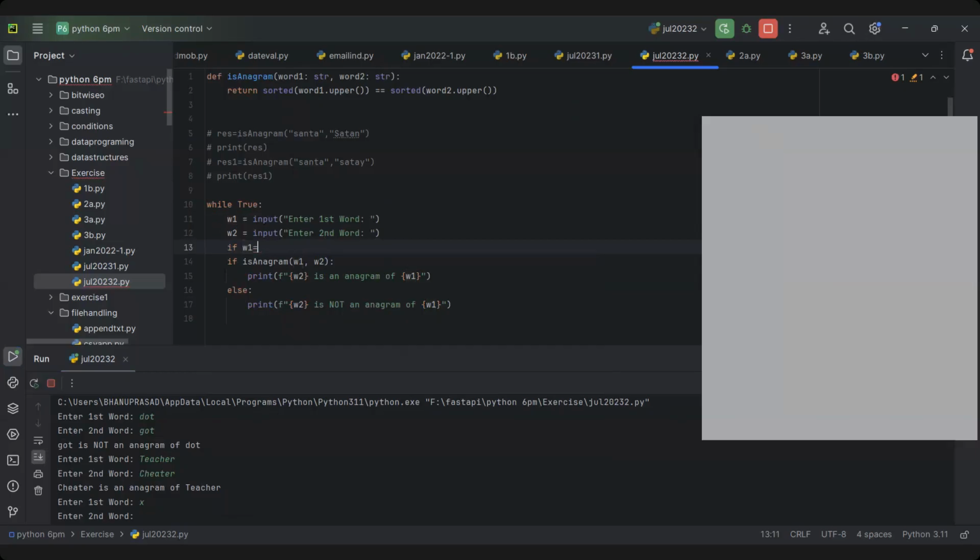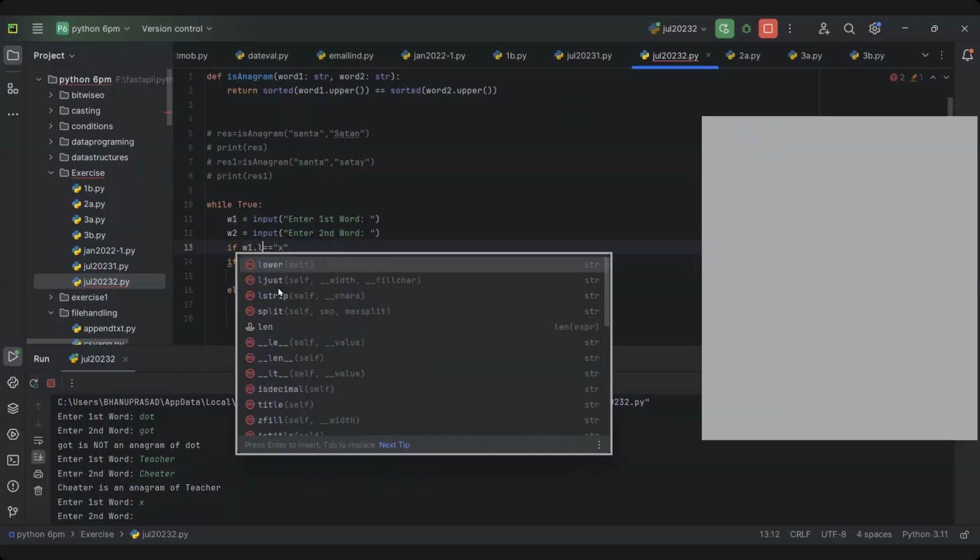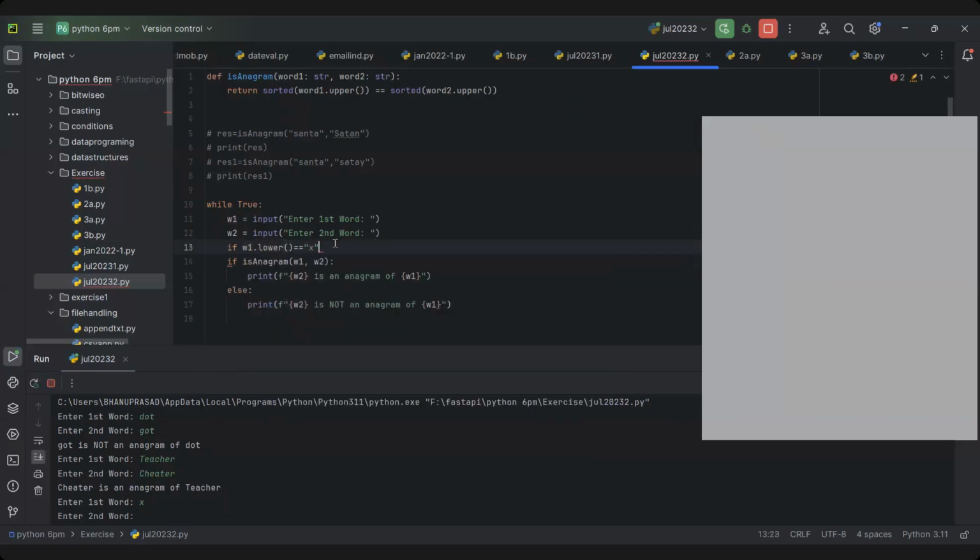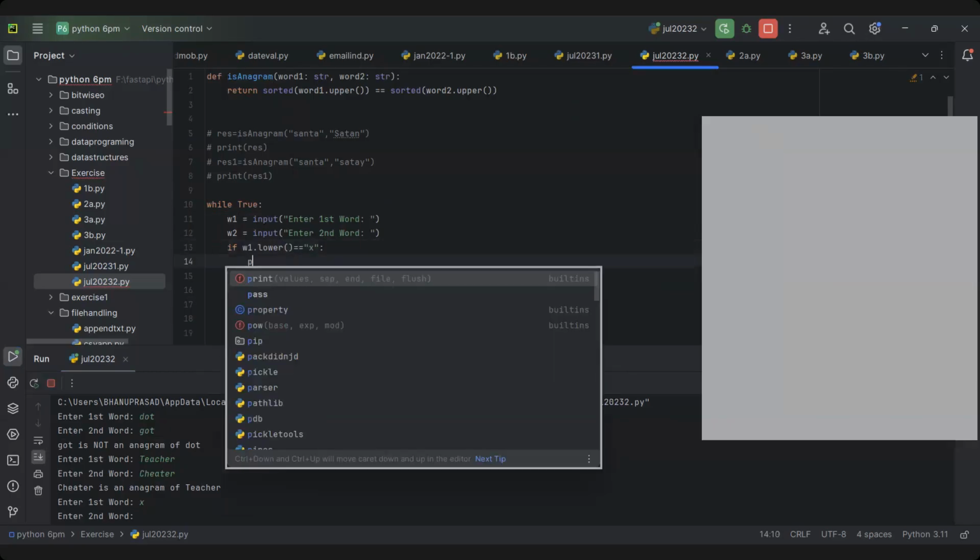Word 1 is equal to X. I'll make it unique, since it may be upper or lower, so we have to consider that. Is there any print statement?